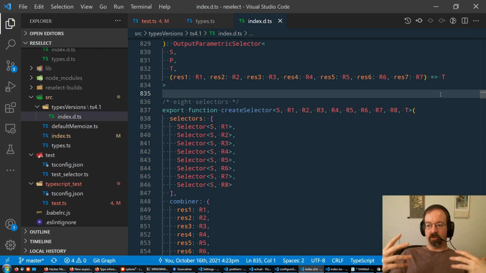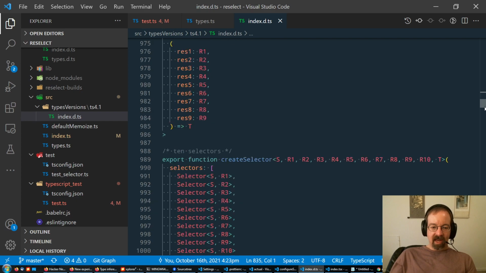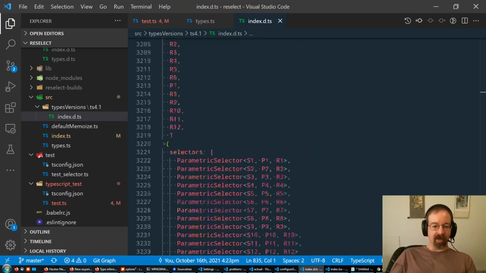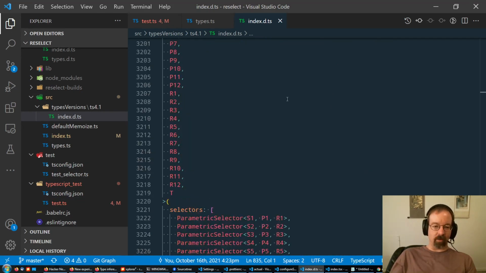1 through 12 possible input selectors, either as individual arguments passed to create selector or as an array passed to create selector. And this is just, as you can see, utterly and completely unmaintainable.